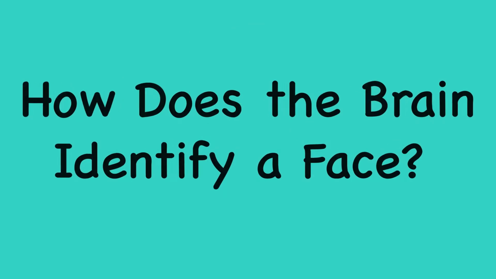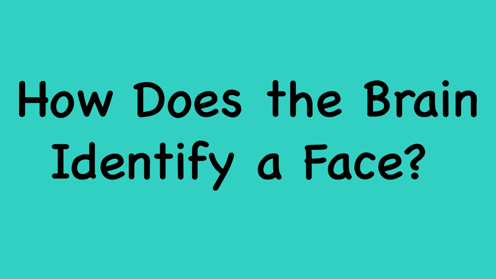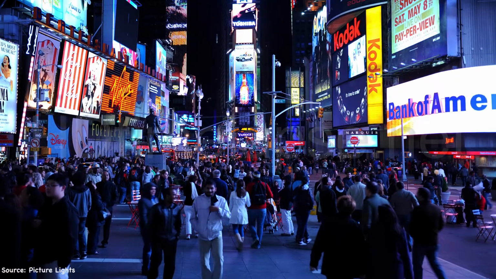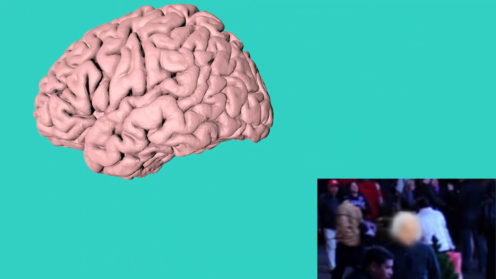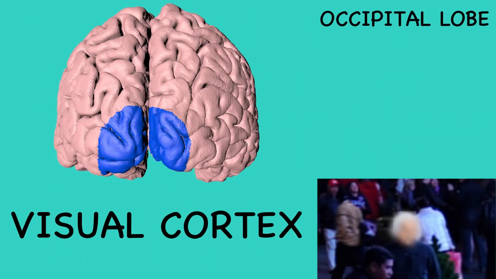Back to our original question. I will answer it with a demonstration. Let's say you're in the middle of New York City's Times Square, surrounded by a crowd of more than 100 people. Among this crowd, you look out and see a seemingly familiar face. As your eyes start focusing, your brain begins perceiving. Your facial perception starts in the occipital lobe, where your visual cortex recognizes a certain object standing out from all the other visuals coming from your eyes.